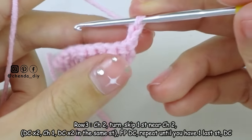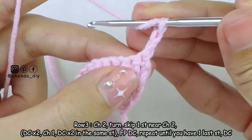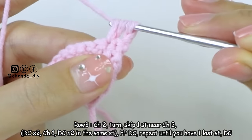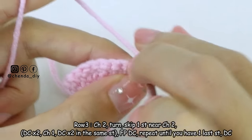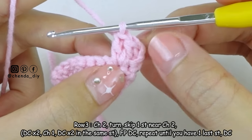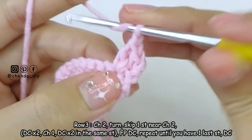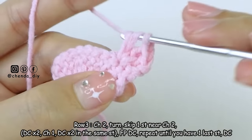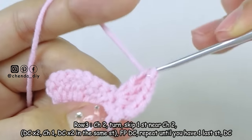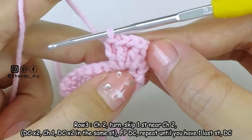turn your work. Skip 1 stitch near the chain 2, and then we are going to make the shell stitch by making 2 double crochet in the same loop. After you have 2 double crochet, then chain 1 and make 2 more double crochet into the same loop. And this is how we make the shell stitch. You must have 4 double crochet with chain 1.